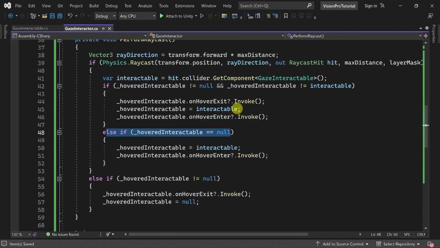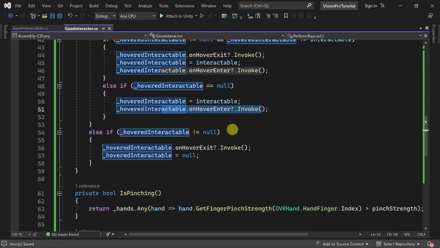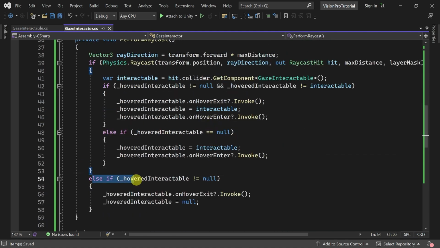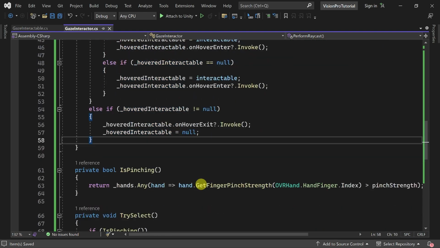The next check is, okay, we hit something, and we are not currently looking at something. So last frame we weren't looking at something, this frame we are, and then we are just going to cache it and then call the onHoverEnter. And then this last check is just if we didn't hit something, but we were hovering over something last frame, if we had something cached, then we're just going to exit that one as well. So that's how we're doing that.